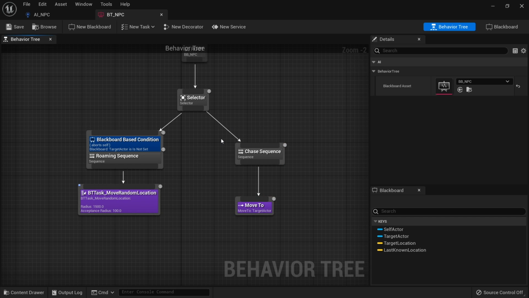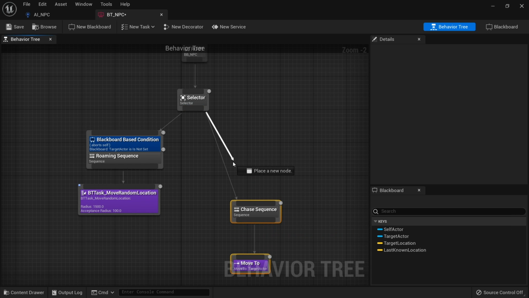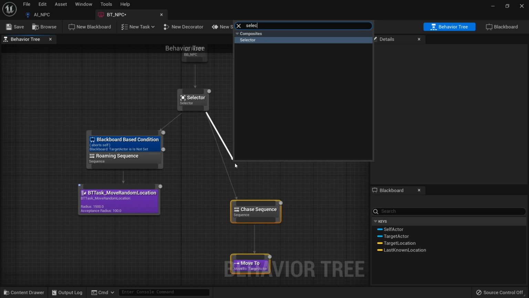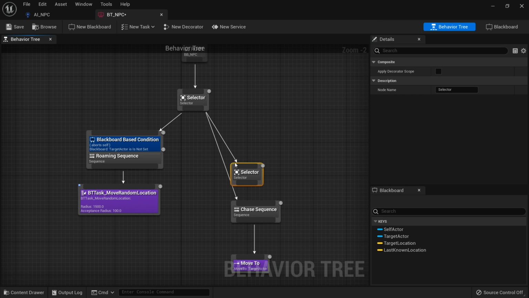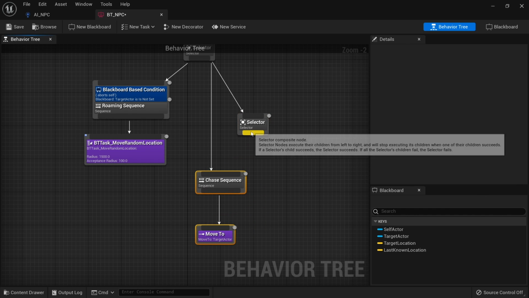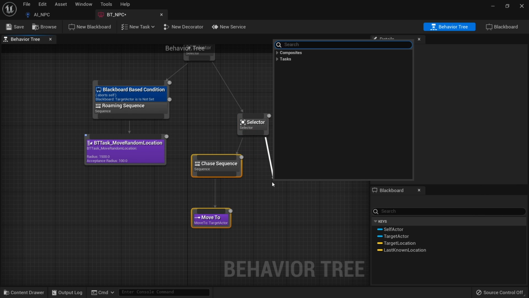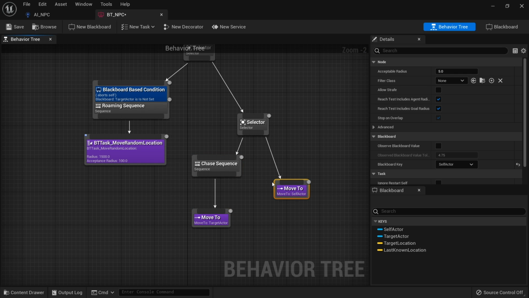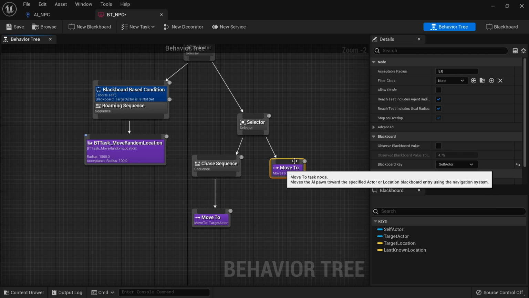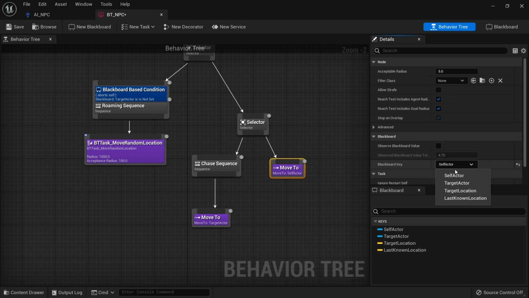So what I'm going to do is drag this down and put in a selector. And this selector is going to do this sequence here, and then it's going to do a different move to over here on the right of it. And this move to is going to use the last known location.